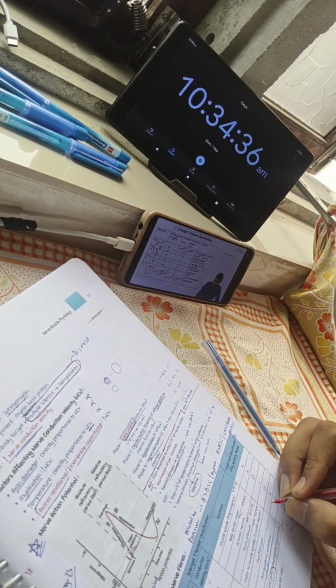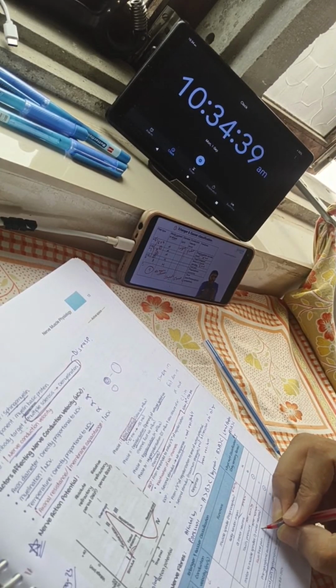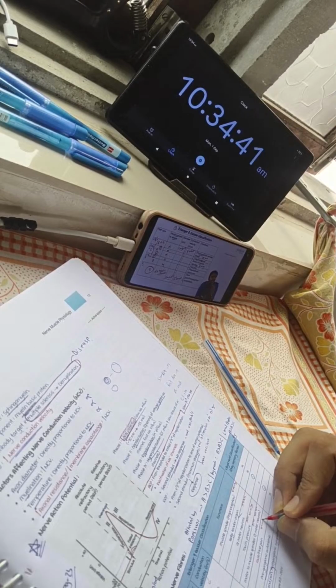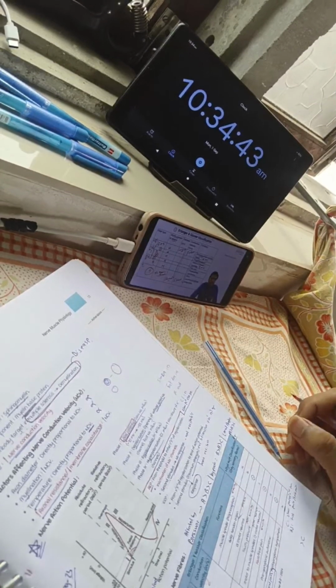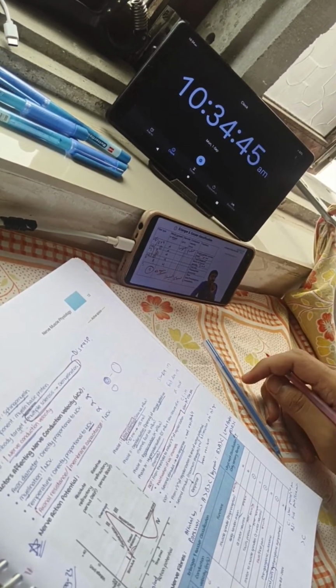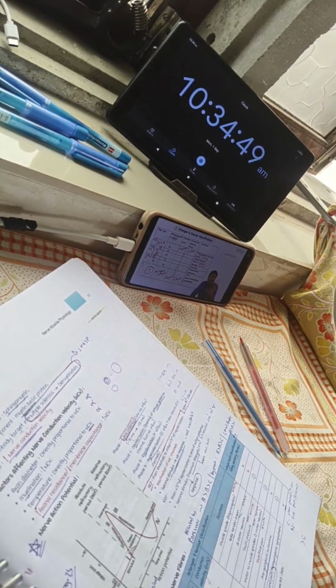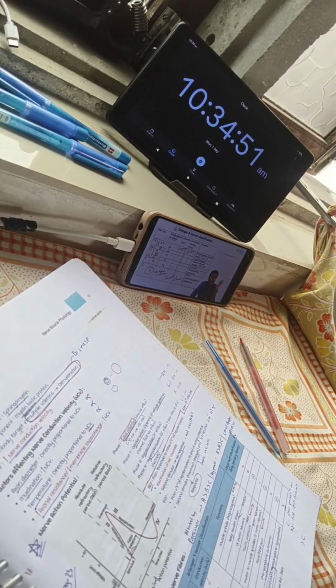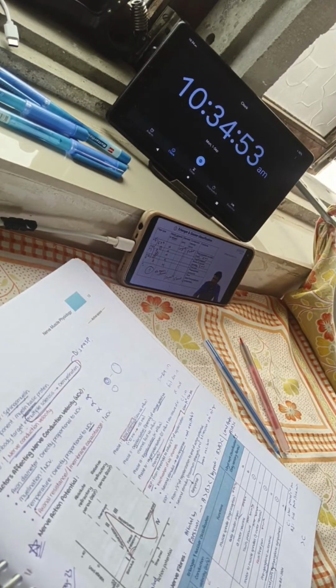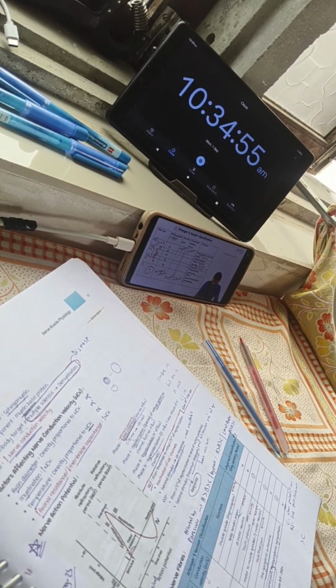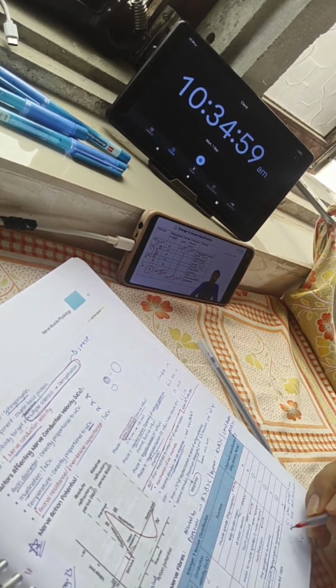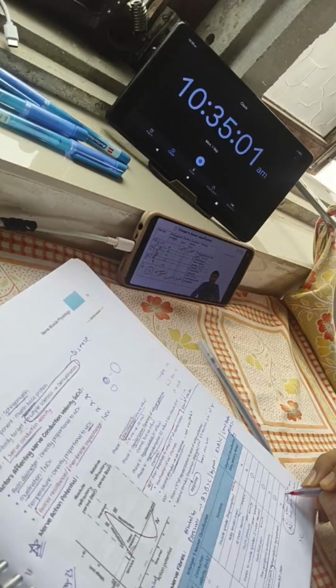This A delta is sensory. What does it mean? Suppose you have a pinprick, I have a sharp pain immediately. Fast pain. Okay. Tonight, my pain still persists. That means there are two types of pain. The one that comes immediately is first pain. The one persisting throughout the day is second pain, the slow pain. A delta fibers are for fast pain or first pain. C fibers are for slow pain or second pain. Never forget for your life. A delta, first pain. C fibers, second pain.